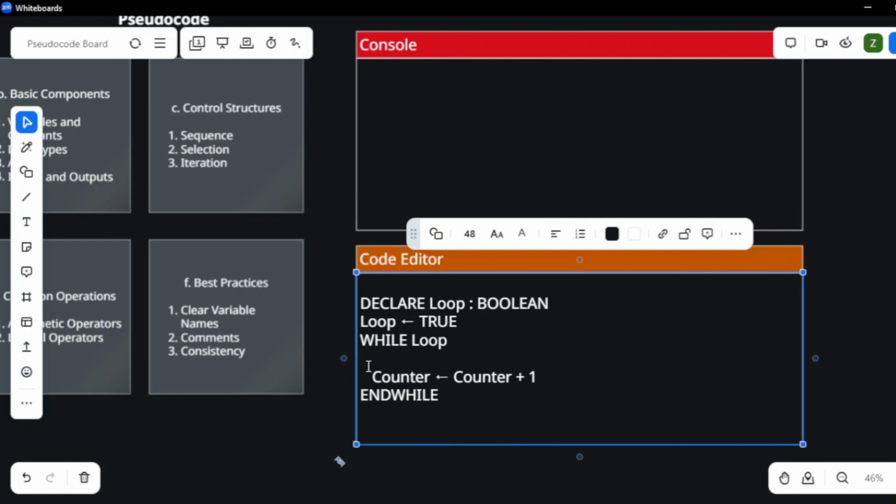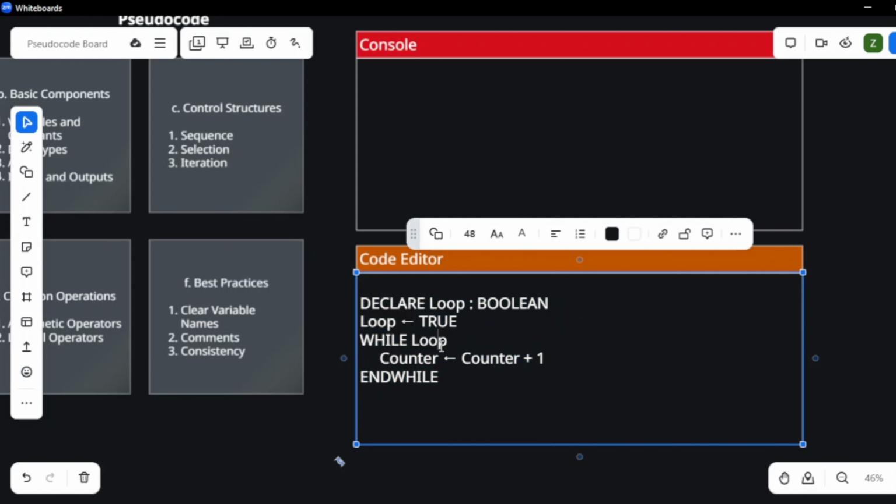So as you can see, I've just assigned a value to the counter, which means that every time the loop runs, it will increment the value of counter to counter plus 1. And if we basically run this program, it will run forever. And that's not what we want, because the program will never stop. You'll have to force the program to stop.